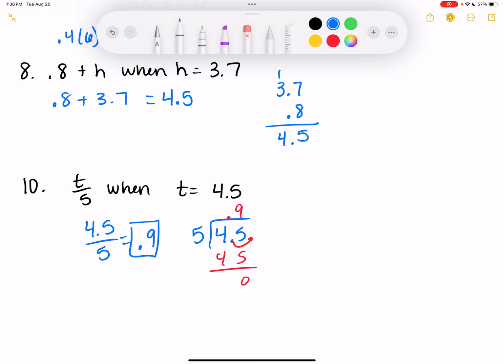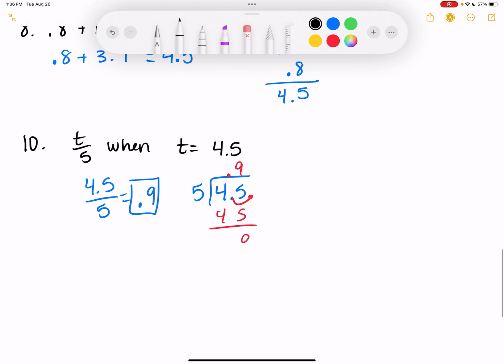The next one says to write the power in words and as a product. We're not going to do the in words part because as we're talking about it, you're automatically going to be hearing it, so there's no point in doing that as a question. So number 16 is 12 raised to the 5th power.